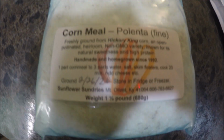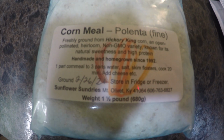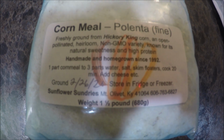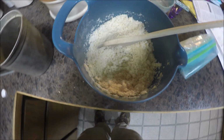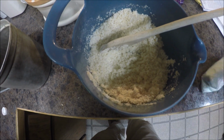They grow it. You can see it doesn't have any GMO. It's got all the ingredients in it. It's just fresh ground, and that's what we're going to use for our topping today. All right, what we did, we got our cornmeal.